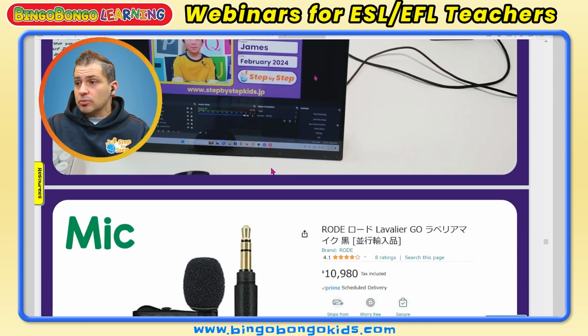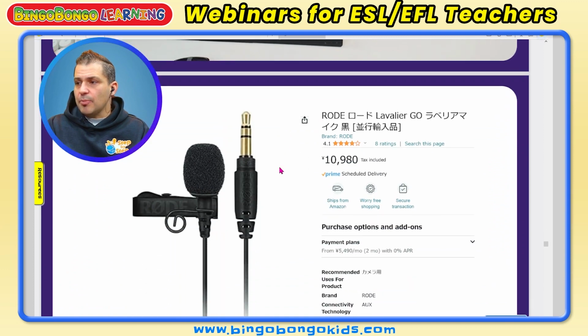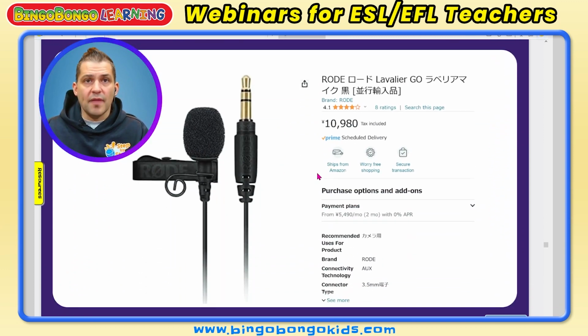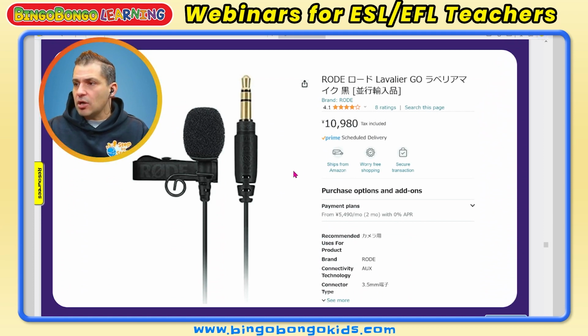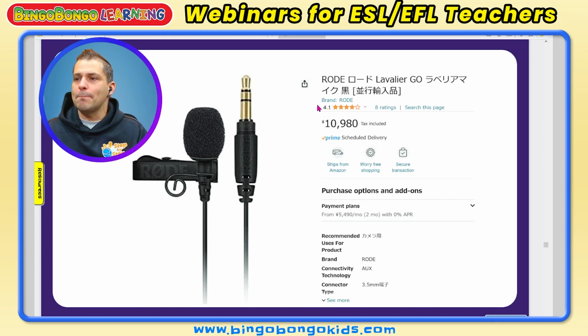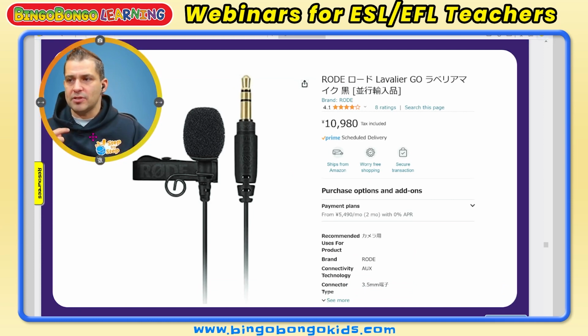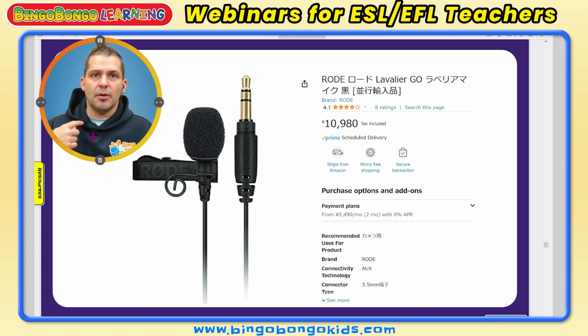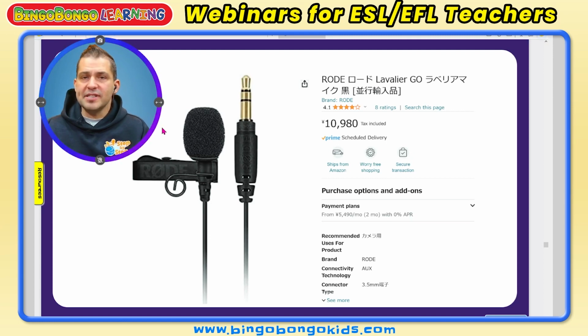So we'll talk about the components, so all of the technical things now, and then we'll look at how to set up that OBS frame. Okay, so the first thing I want to recommend is getting a lavalier microphone. What I'm using right here, this little thing attached to my hoodie here, this is awesome.